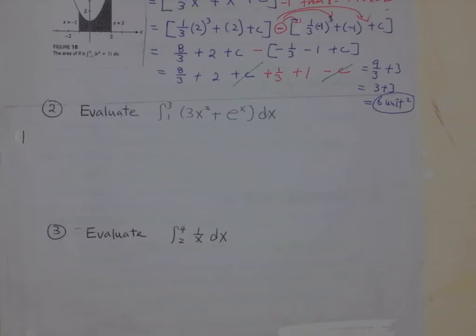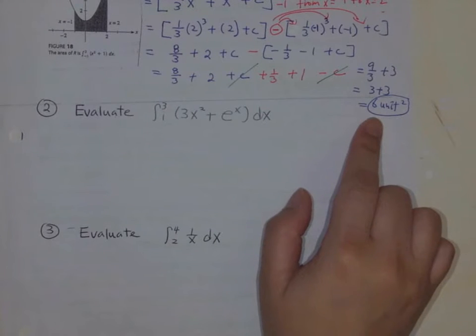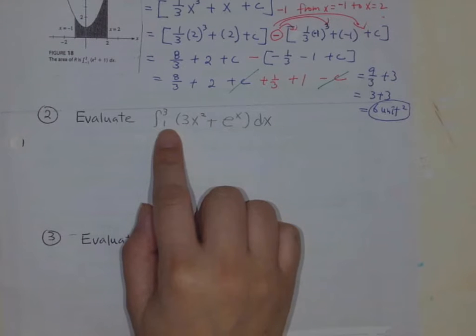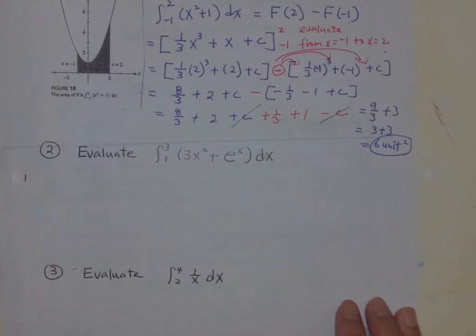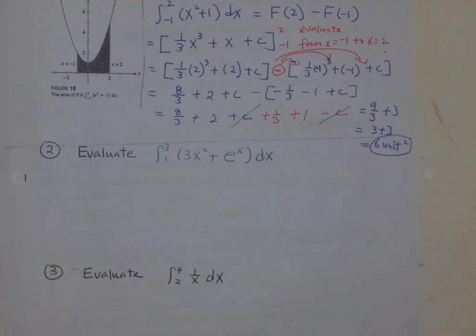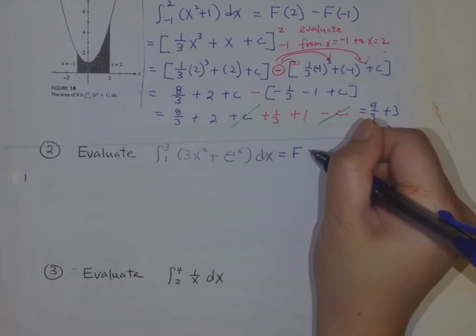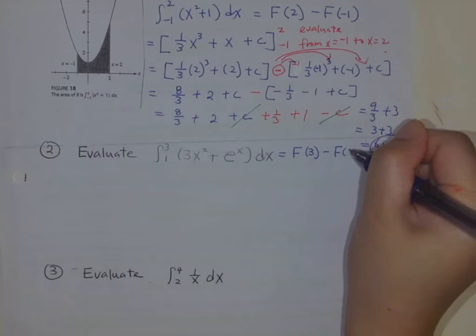Okay, this is the second video for 13.4 and 13.5. We are trying to find the definite integral, meaning we can actually find a number as my answer. This doesn't come with C. The next one is similar to the last one we did, where we found the area under the curve and above the x-axis. This one doesn't give you a graph, but it still means you need to find the antiderivative and the integral, and then plug in the upper limit 3, subtracting the lower limit 1.